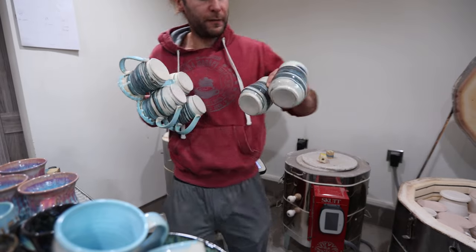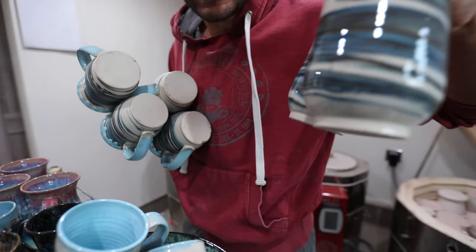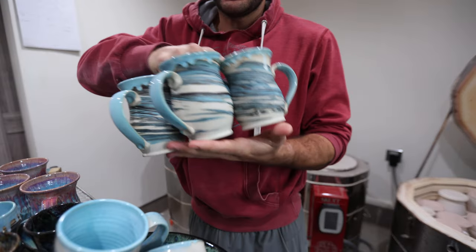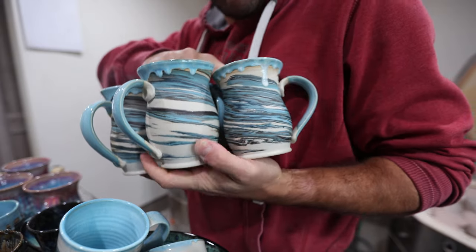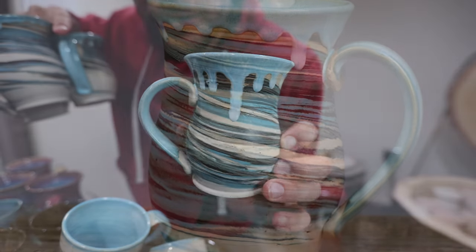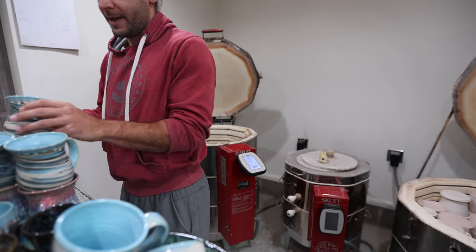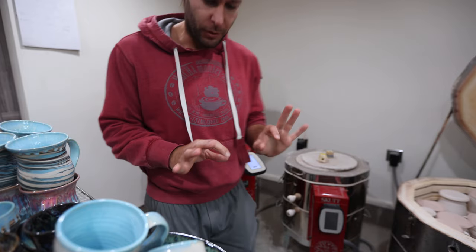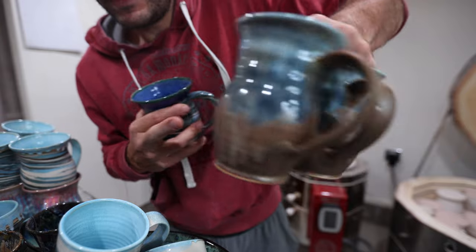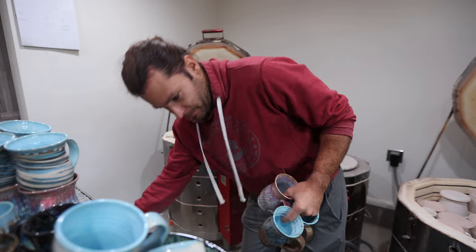Here are a few more clear gloss on the outside, Norse Blue on the inside tumblers. And here are marbled mugs with Norse Blue dripping over the top — no clear gloss. This kiln unload has been so good, almost no dripping. One more March Madness piece, a couple more Muddy Waters marbled blue — definitely one of the best kilns we've had in a while.